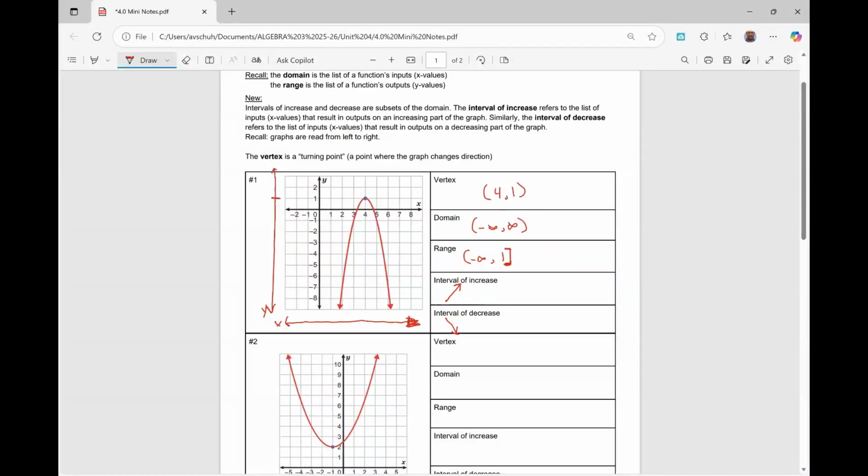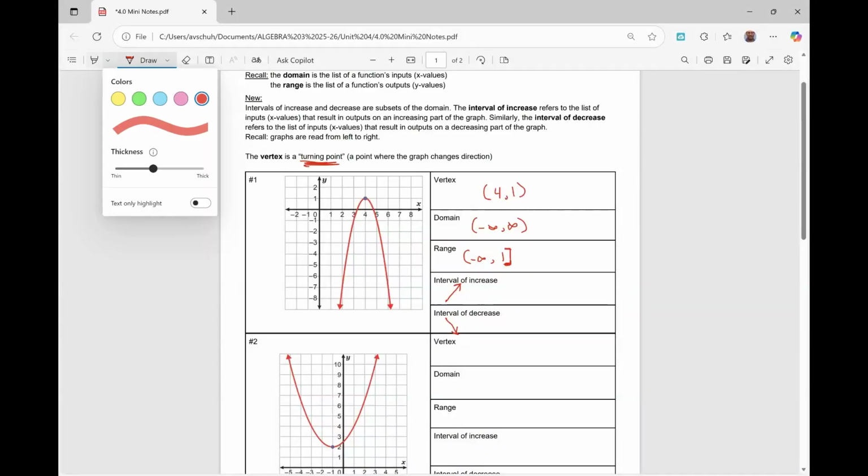And so with this one here, there's two clear, distinct areas. Here is the first one, and here is the second one. Let me clean up our graph a little bit, but we should be able to see those two areas there. If I go right down the middle, right at my vertex, that's the two different areas of this graph. They say right here that the vertex is the turning point. That's also when we change over from our interval of increase to our interval of decrease.